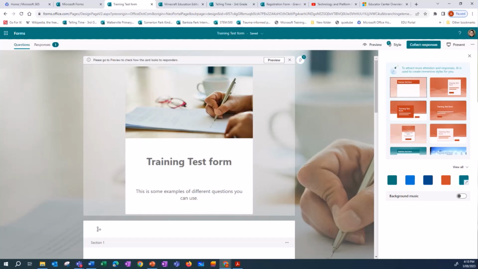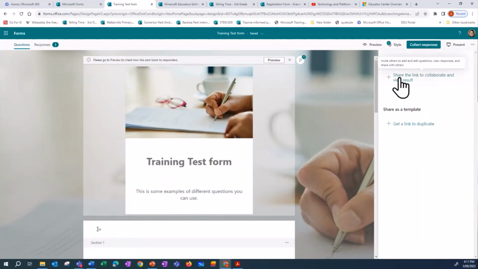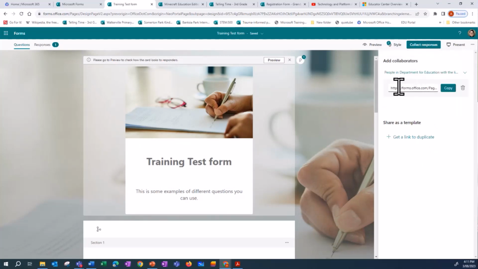There's some other things that are quite important to know about, and they're in the settings, and the settings can be reached by those 3 dots in the top right. Now, if you want to have multiple people working on that same form, so say you want someone to edit, check that your spelling's all correct or that the wording makes sense, you can click on this collaborate or duplicate. And if you click here, you can copy that link and send that to people within the department who'd like to work on the form with you.